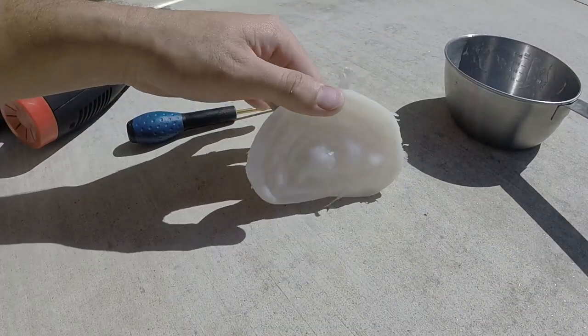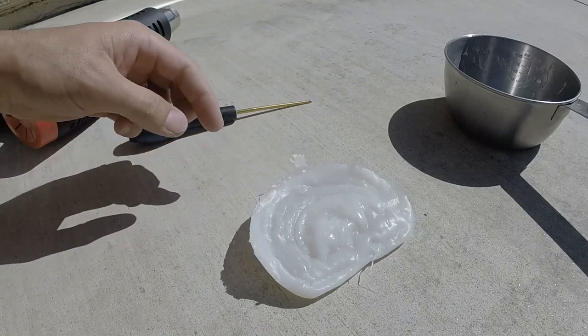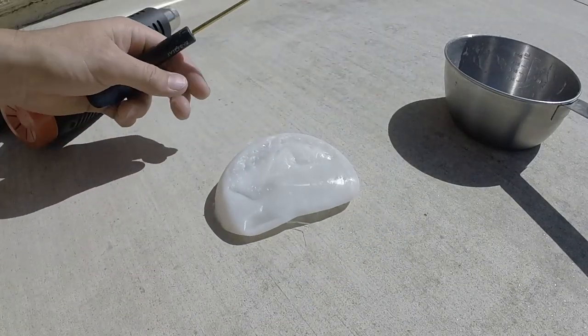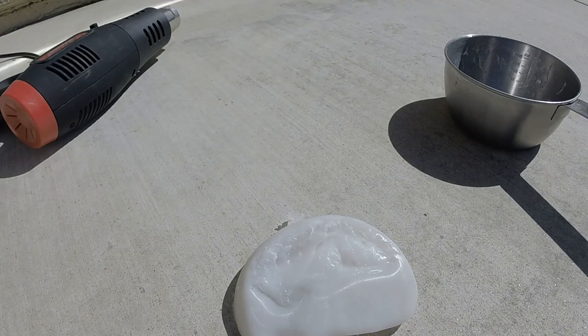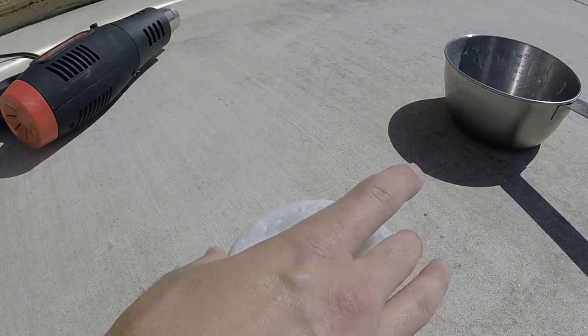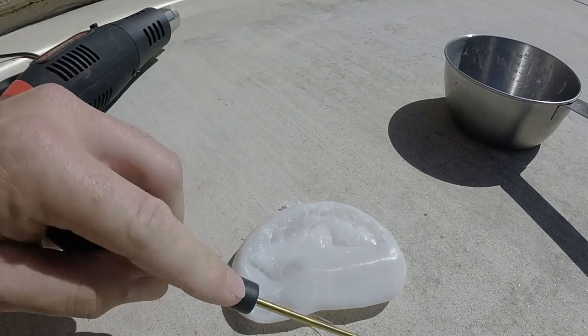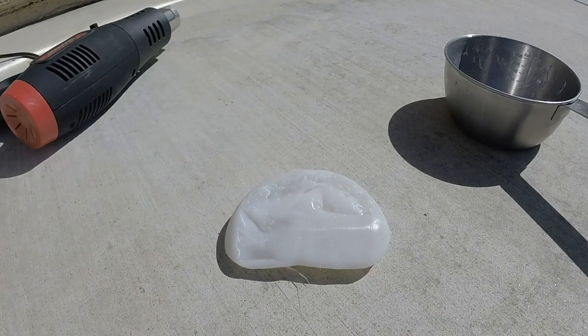There we go. Oh, it's hot. Gosh, it's a blank though. It's all those bottle caps. Still kind of soft. I'm gonna let it cool off a little bit more.